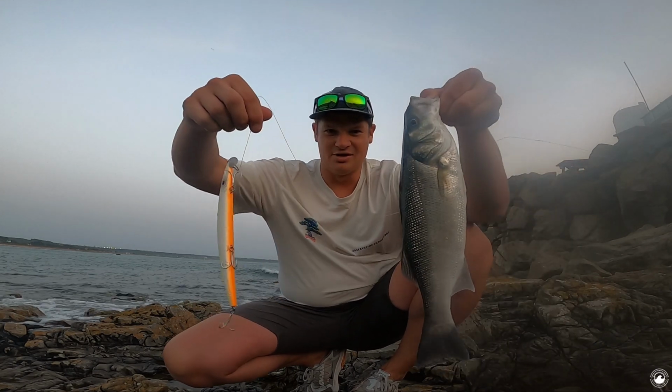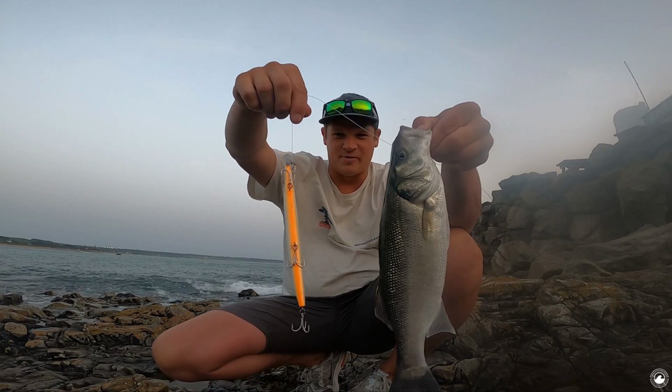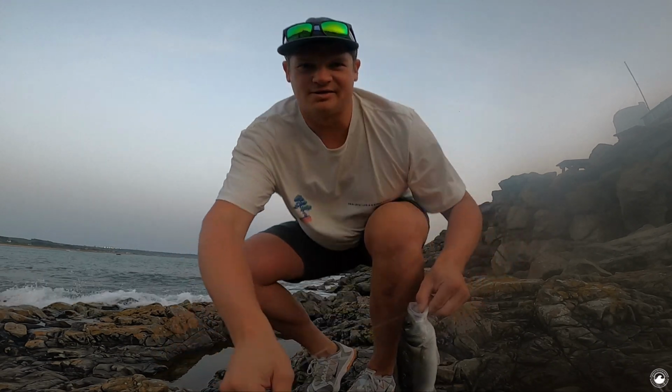Just shows, look at the size of that lure compared to that bass. Half the size, probably bigger. Let's move to the next lure.